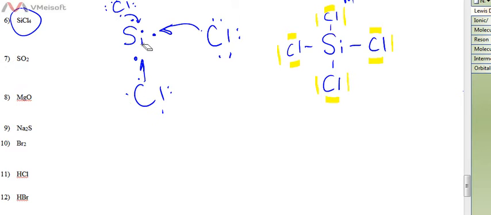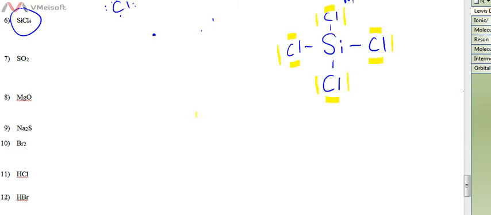Alright, now what about sulfur dioxide, you may ask? What's going to be the central atom? Well, the least electronegative one. Remember that the kings of electronegativity and hogging electrons are fluorine, oxygen, nitrogen, and chlorine. So let's put sulfur with its, how many? 6 valence electrons. And it wants how many? Looks like it wants 2 more electrons, and as does each oxygen.